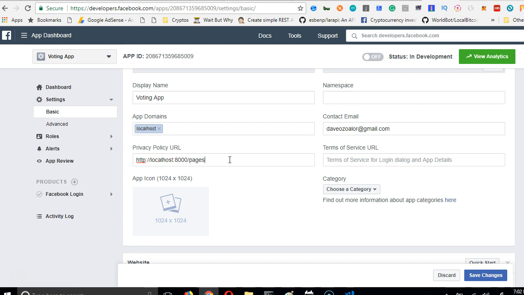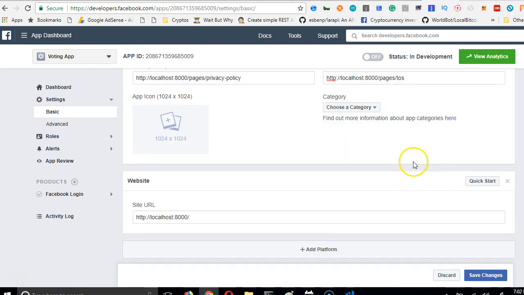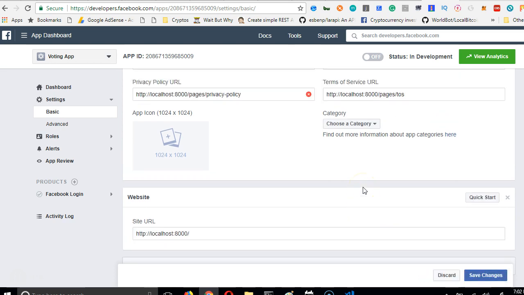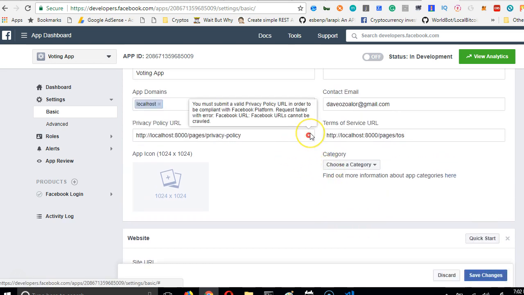I'm just making this up, and we're going to do that for terms of agreement too. I'm going to call it TOS. We're making it up. We've added this. Now we need to save changes.